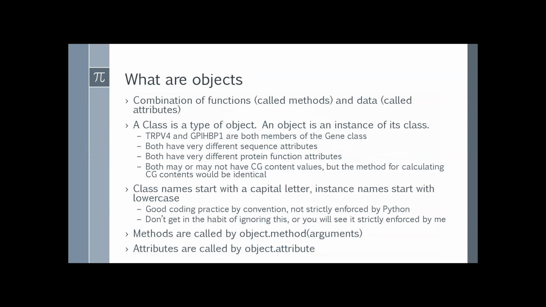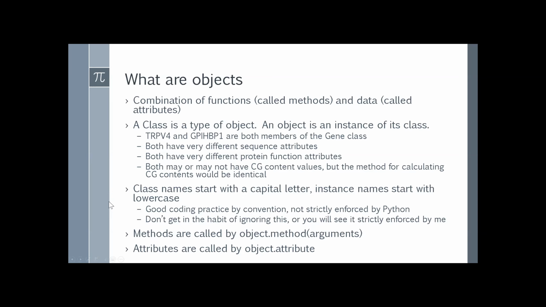There we go. So in Python, and in most programming languages, it's a good convention that when you refer to something that's a class, it starts with a capital letter, and when it's an instance, it starts with a lowercase letter. Get in the habit of doing this. I'm not very strict on a lot of the style rules, but this is actually a very good rule to be strict with. It avoids a lot of confusion later on.